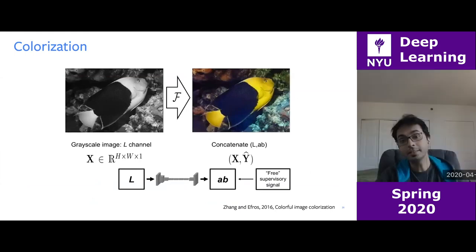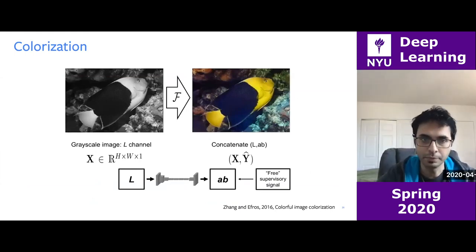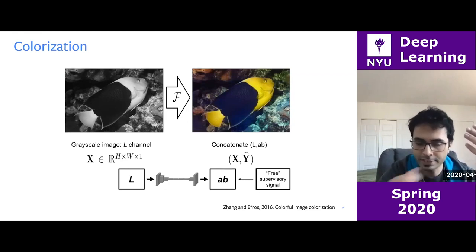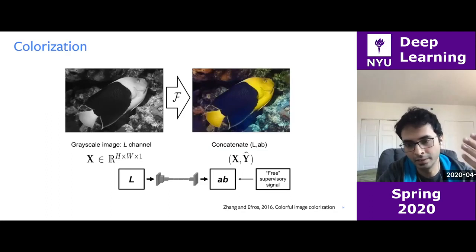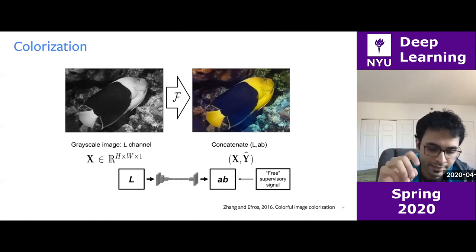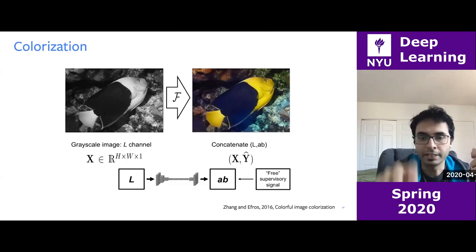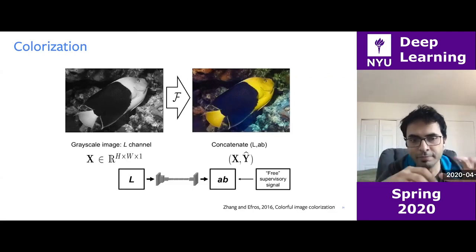Cool. So another task, which is also fairly popular, is called colorization. In this case, given a grayscale image, you try to predict the colors of that image. You can formulate this task for any image. You can take an image, remove its color, and ask a network to predict the color from this black and white or grayscale image. And this task is actually useful in some respects. A lot of old movies, shot in say the 40s or 30s, when there was not a lot of color technology, can be colorized, and this task can really be applied there. So in some way, it is more useful than other pretext tasks.